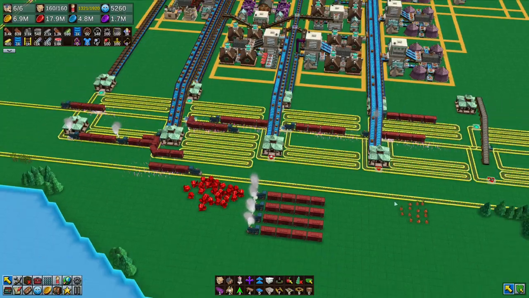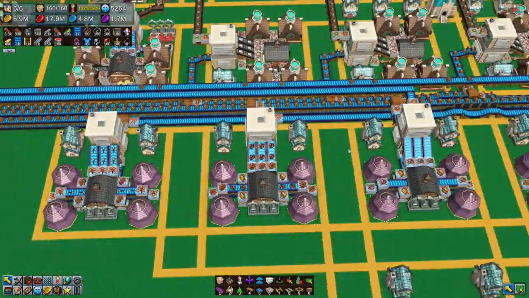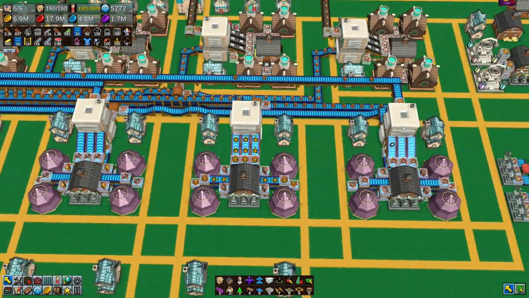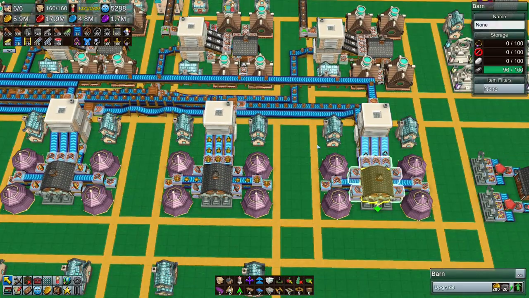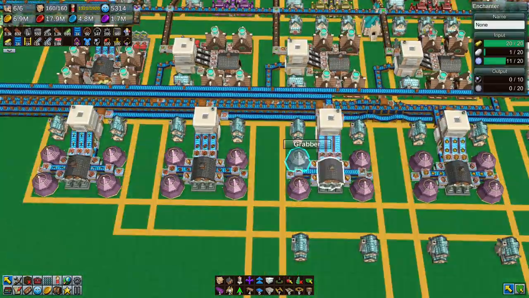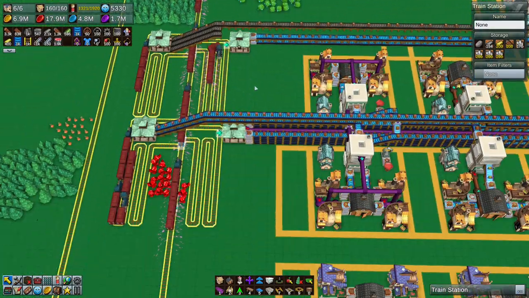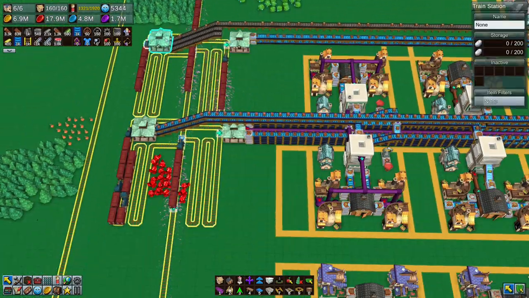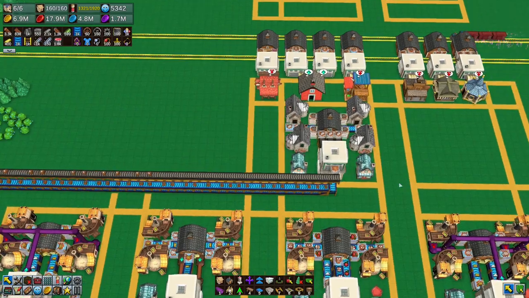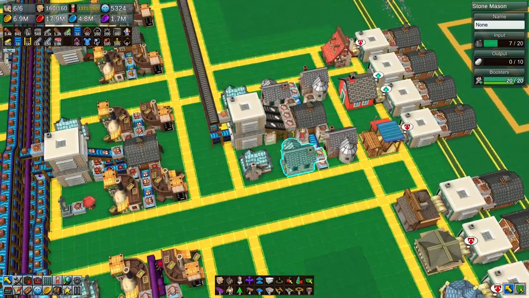Okay, so with that in mind, there are a few things that are still struggling. For instance, necklaces. Necklaces are really struggling to keep up because they don't have enough polished stone, and polished stone is just not being delivered fast enough. Polished stone is here, isn't it? Yeah, it's just not being made fast enough, and I don't know how to speed this up. Oh, this is the one where it's struggling for stone getting in here.